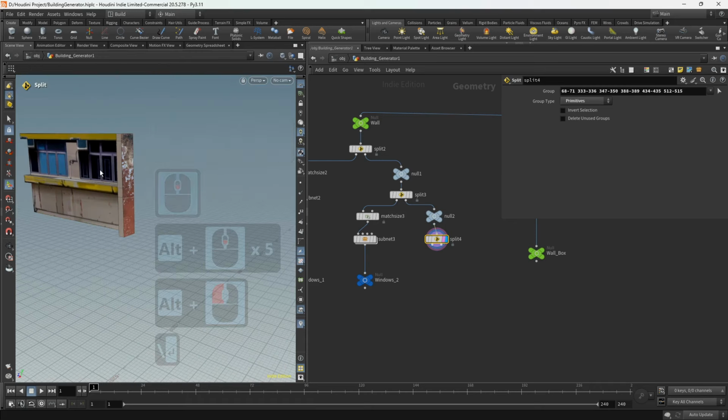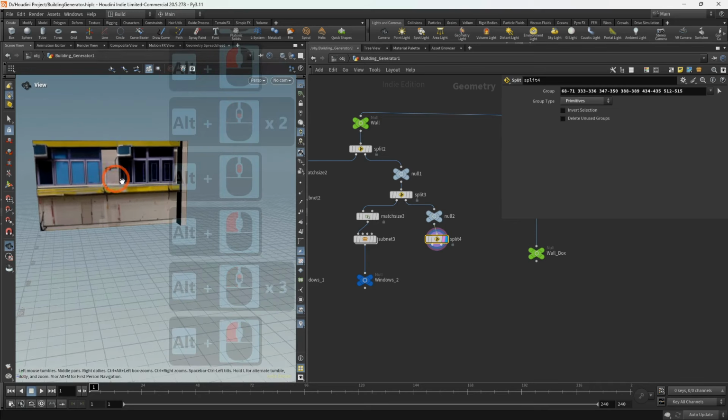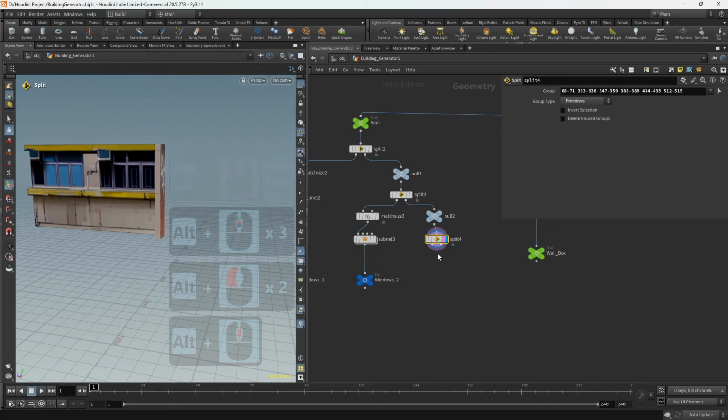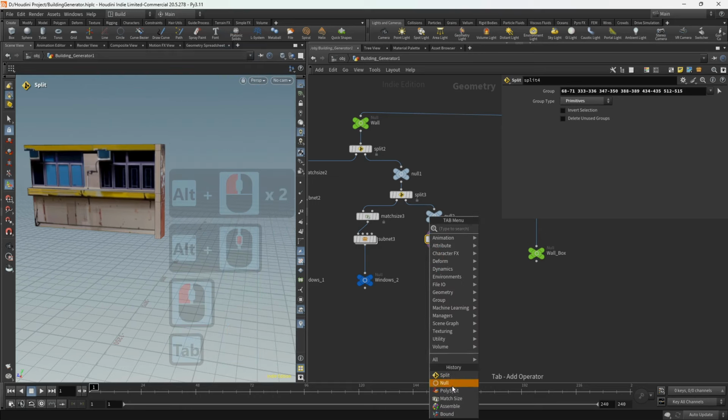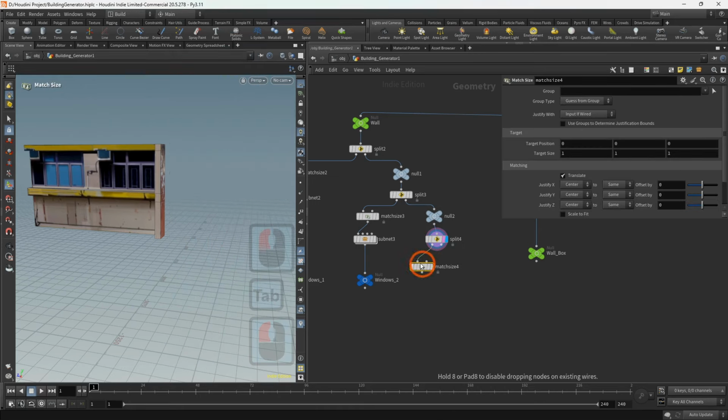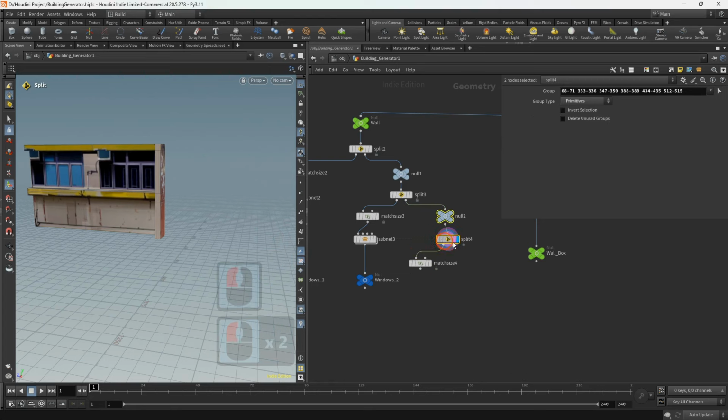Let's hit enter. Now we will add the match size, and we'll move this to the center.